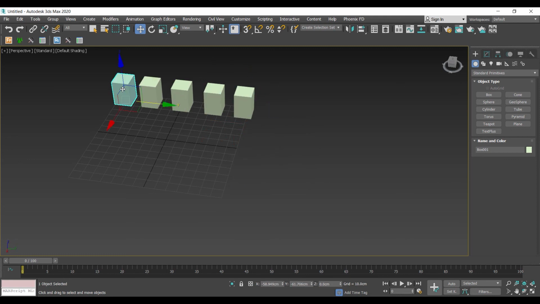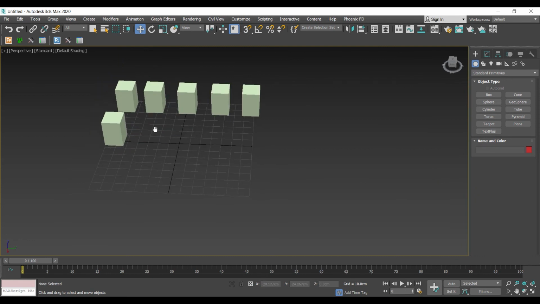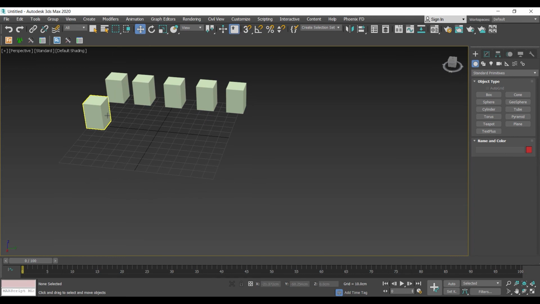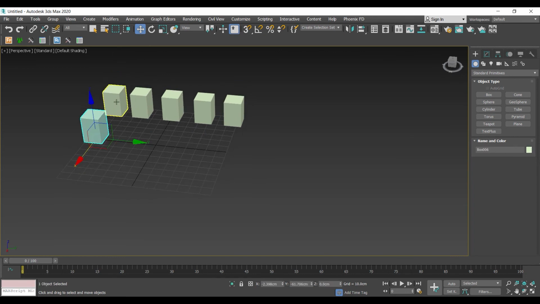Great. Now, I'm going to copy this. Now I'm going to copy on X. There's another type of cloning. Select the object. Instead of doing copy and copy and copy several times, if I have to copy this object maybe 100 times, that's going to be a bit of a waste of time. So select this object, press Shift, and then go on the Y-axis in my case, click on Y, and drag, and you can see that I have already a clone of this object.